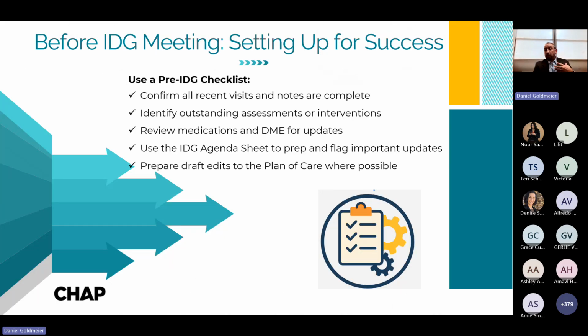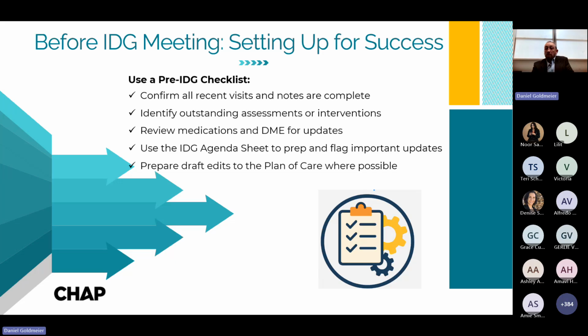And how do we do that? So it's really about before the IDG meeting, that we want to set things up with IDG using a checklist, if you will. We're all very big fans of checklists. I think checklists are amazing. I know CHAP's spoken many times about checklists as a recommendation, and IDG is no different. You should have a checklist, and using that checklist is going to help guide you as part of your pre-IDG setup as a normal process that you should be going through every 2 weeks and throughout that 2-week period.